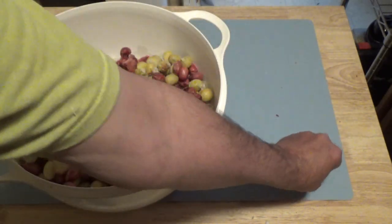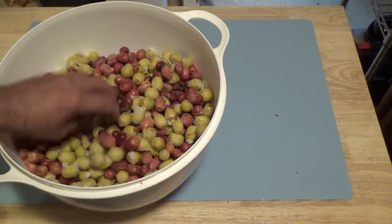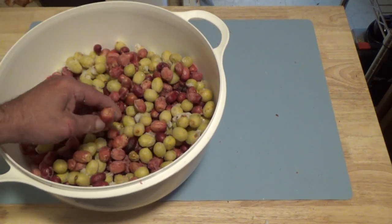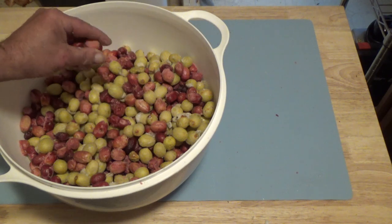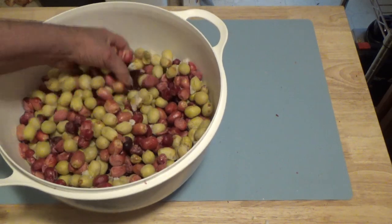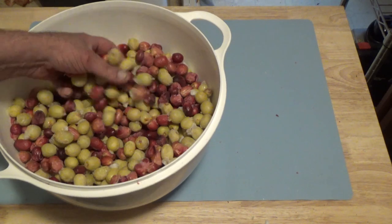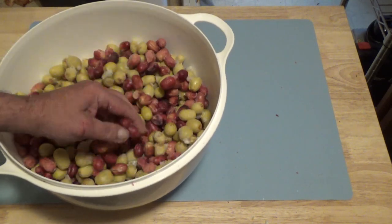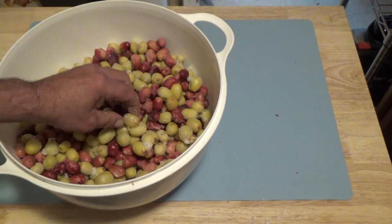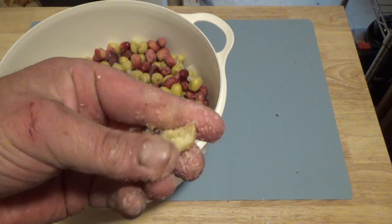So, now we get these packaged up and we'll put them away. I think I might do these, at least some of these, in pint mason jars, and put some on my computer desk there, and I can snack on these. But very good. Very good.